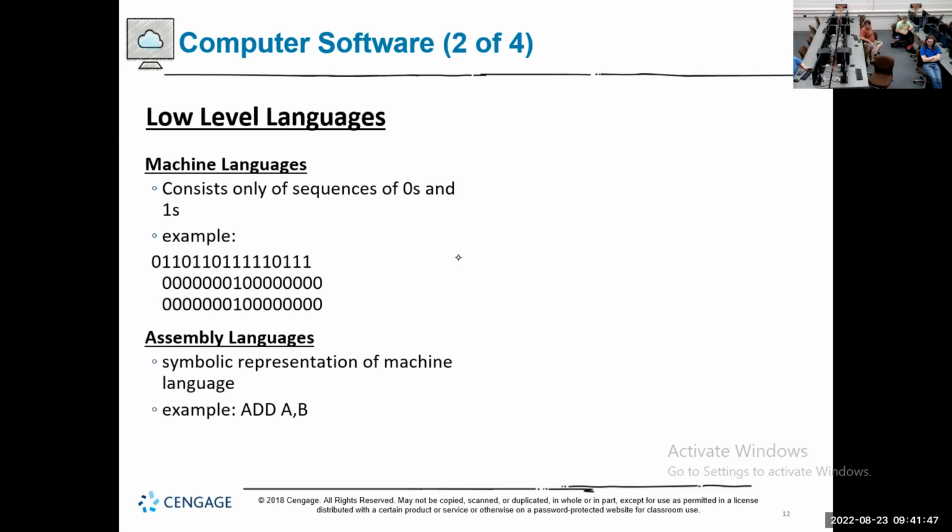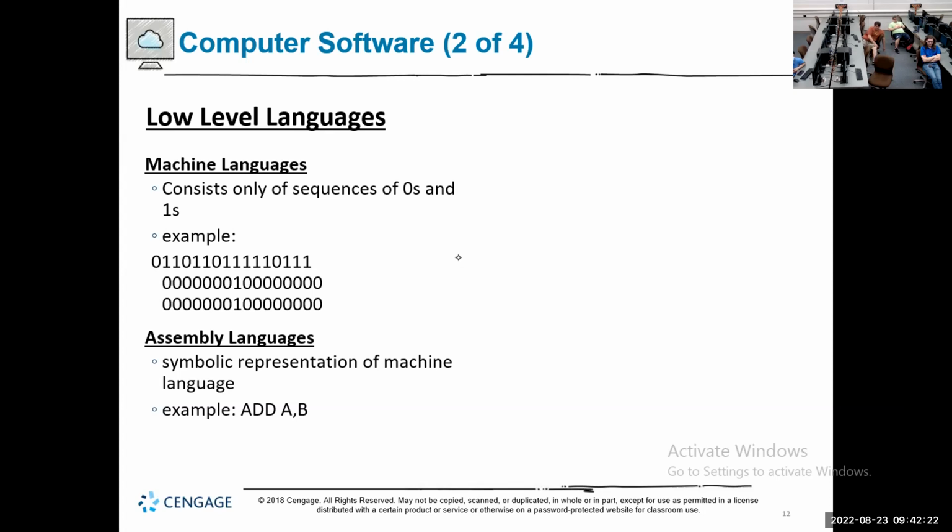So you convert everything into 0 and 1. And you know, if you press a key on the keyboard, like the character H here, it is also converted into binary for the CPU to understand it. Now for the low-level language, you can have machine language, or you can have assembly language. The assembly language tries to make it more understandable by humans, so we can symbolically represent machine language.